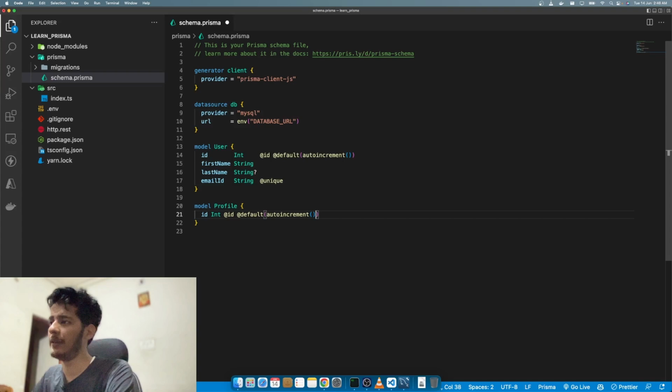And then we'll have a foreign key, through which we can link a lot of these things, right? So we'll have a creator. Let's say creator will be an int, and this will be required, right? And then what you can do is create a relation. I'll just show you.